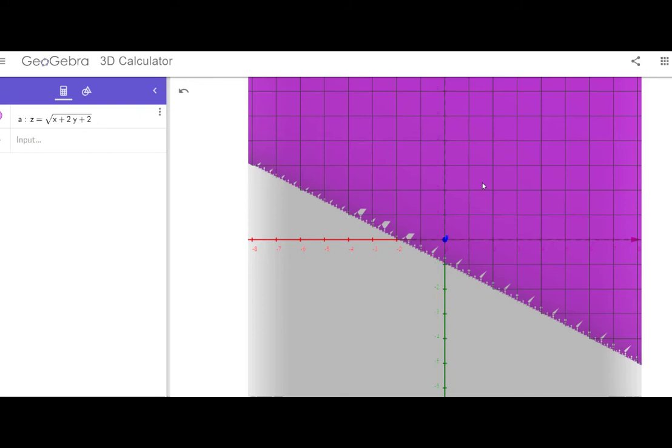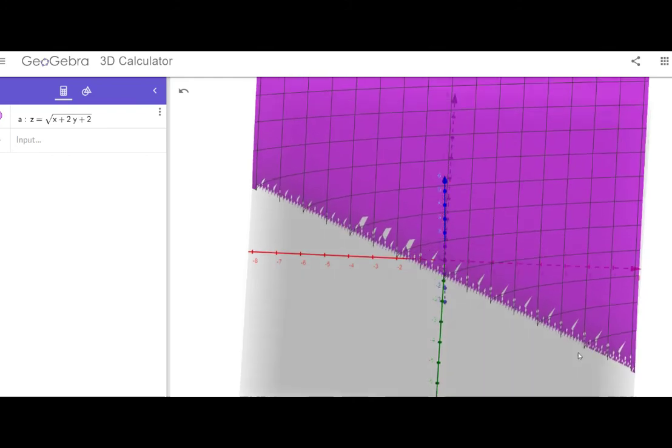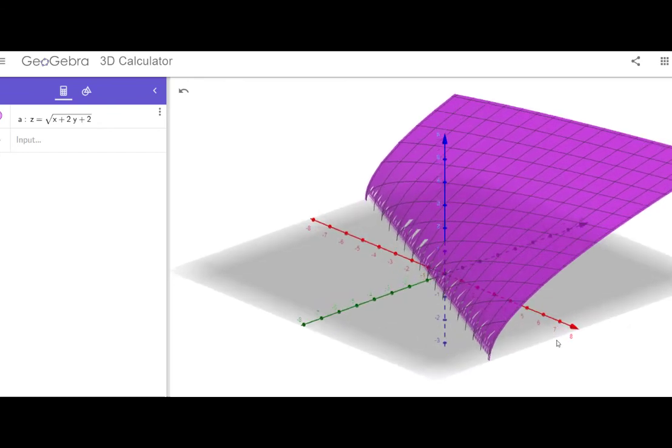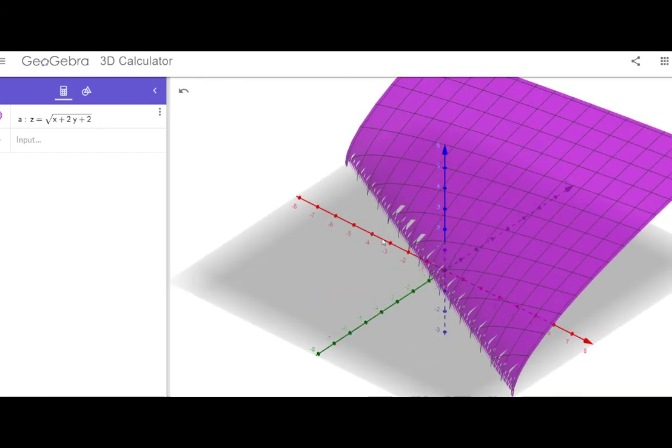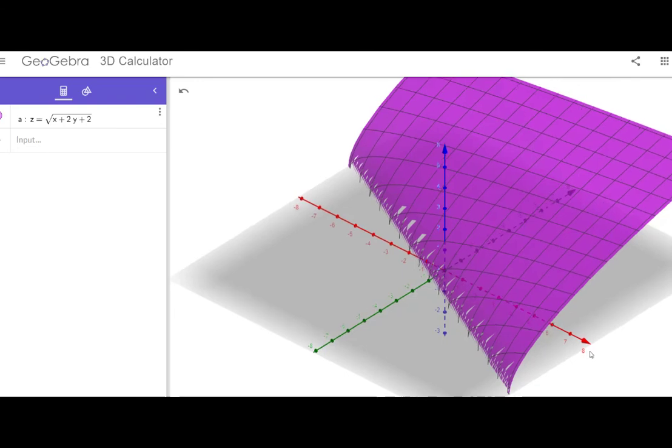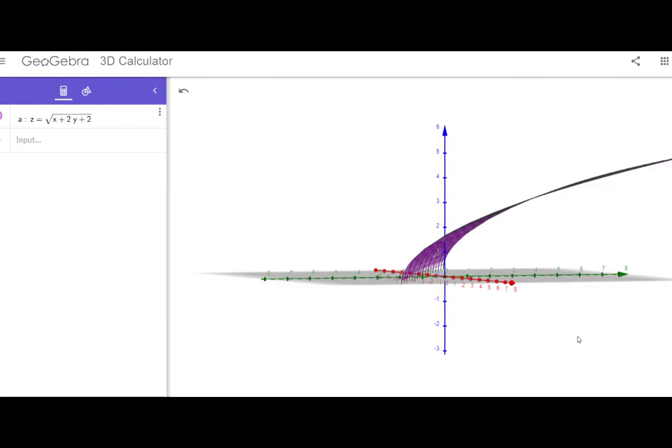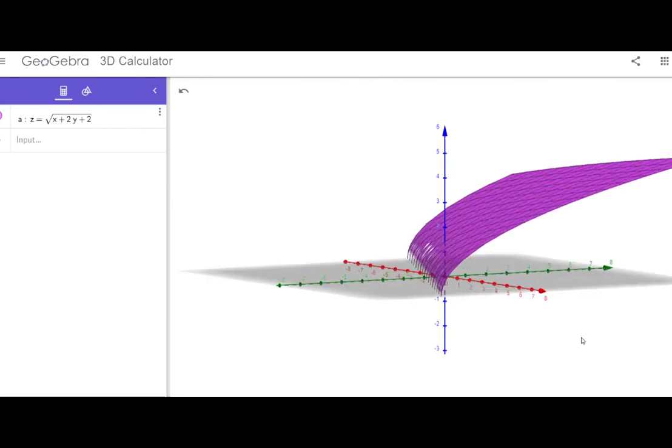Now, let me do a little spin, because this is a three-dimensional graph. This line here that separated there's no graph from there is a graph. If you spin it just enough, you are going to see, wait a second, I know this graph. That's the square root function.